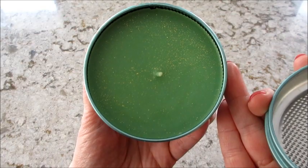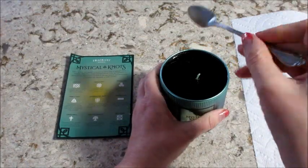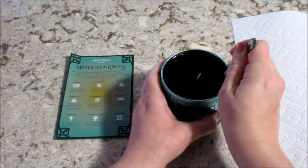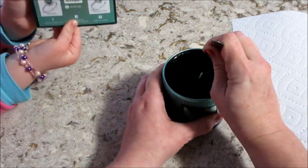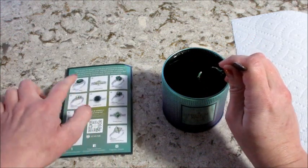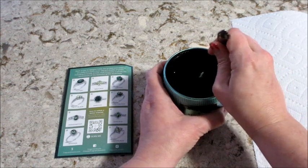I'm going to go ahead and put it on the warmer and I'll be back to show you what I get. All right, so this is completely melted and we have a little card that it came with. Raelynn, do you want to flip over the card so I can see the rings in the background? So I'm guessing, I'm going to make a prediction — I'm going to get this one, this one, or this one, because those are the ones that are like screaming emerald.